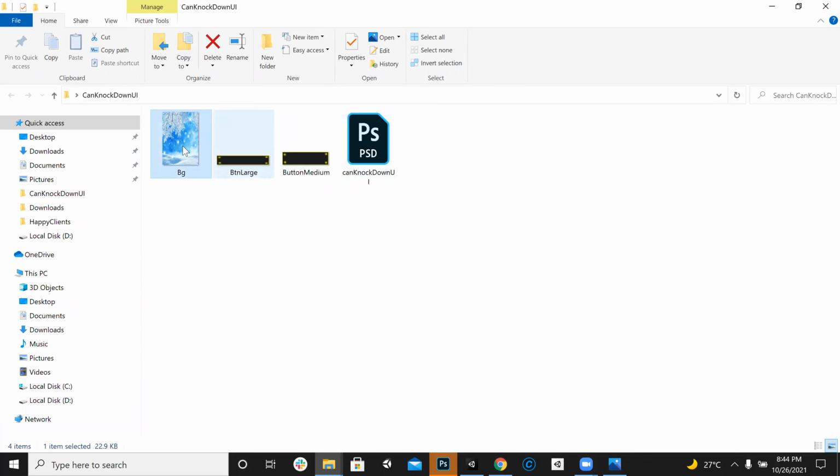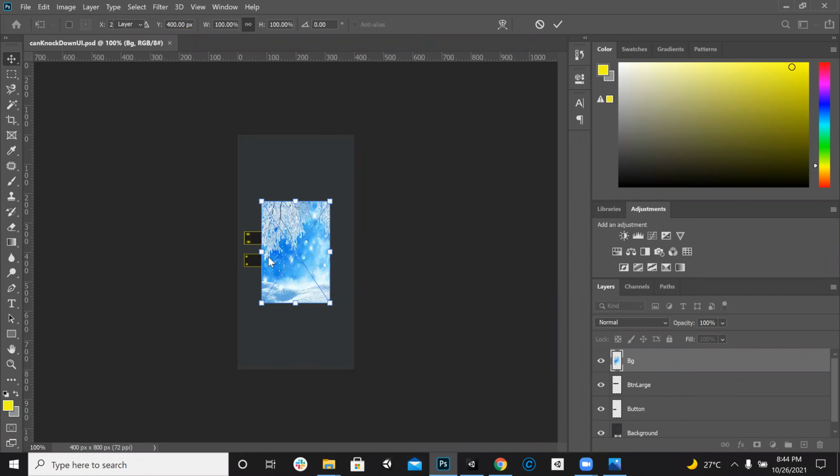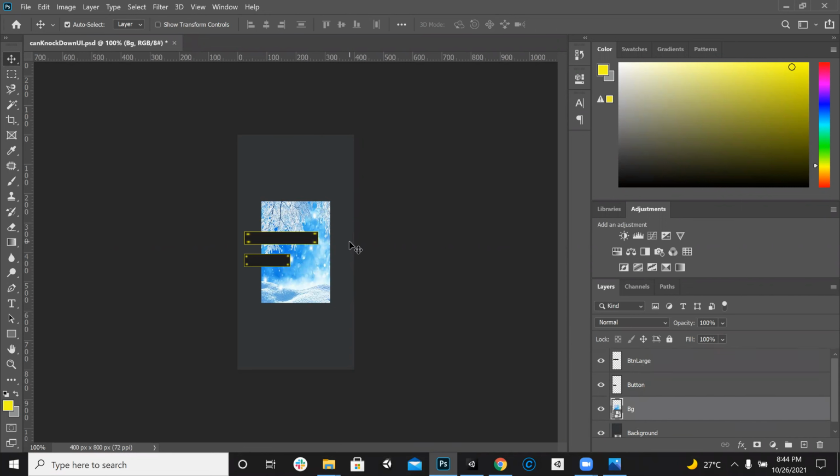Make sure you are not using licensed images, otherwise they will hit a strike on us. Make sure to use something which we already have. So this is the BG, and I just drag and drop the BG to our Photoshop.